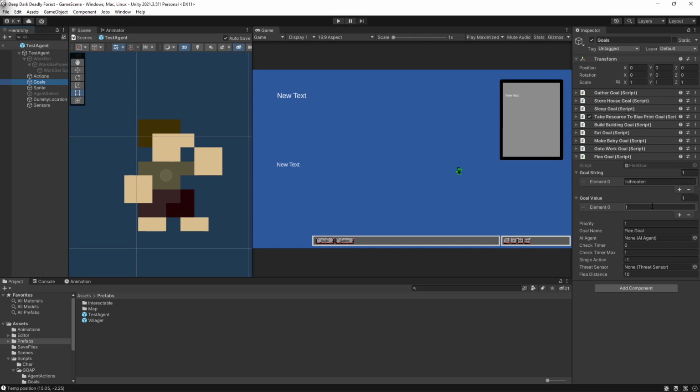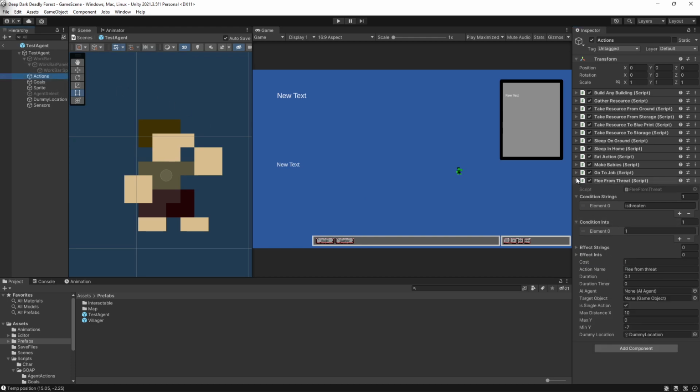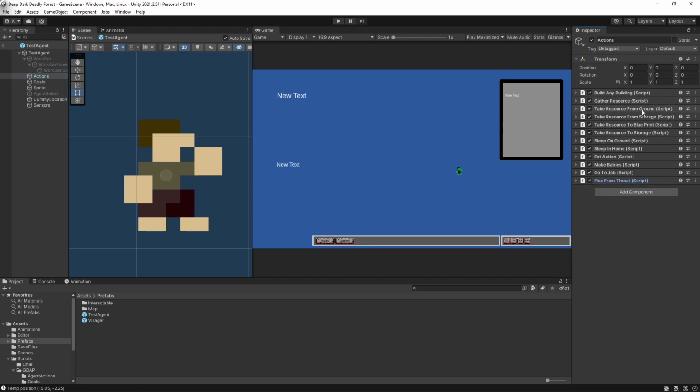It shouldn't be doing this. Right here, let me change this. It says single action is -1. We want to say... Let's see, what action was it? 1, 2, 3, 4, 5, 6, 7, 8, 9, 10, 11, 12. So number 11.